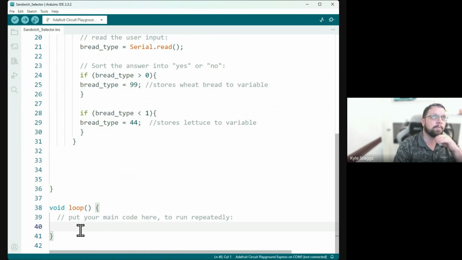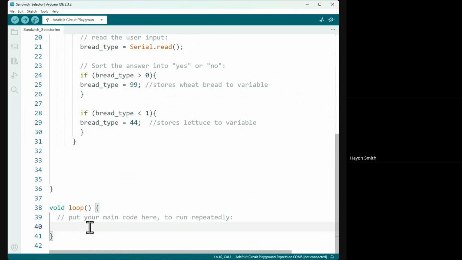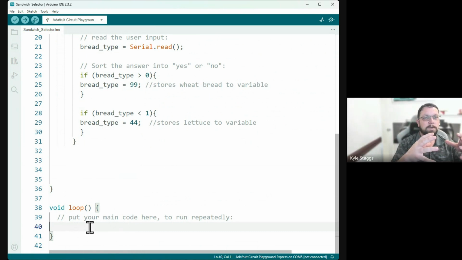The hard part about trying to include the other ingredients and having them select the other ingredients and doing it in a loop is now we need to learn about how to break loops and some other steps in there as well, because you can't just keep selecting ingredients forever because there's only physically so much that the bread can hold, right? So there's constraints in the real world that we also have to keep in mind in the code inputs and outputs.